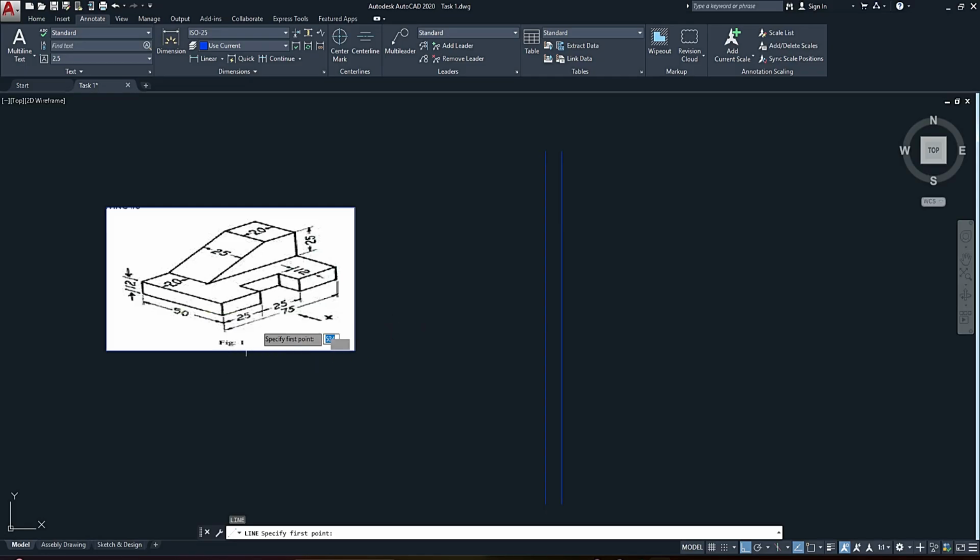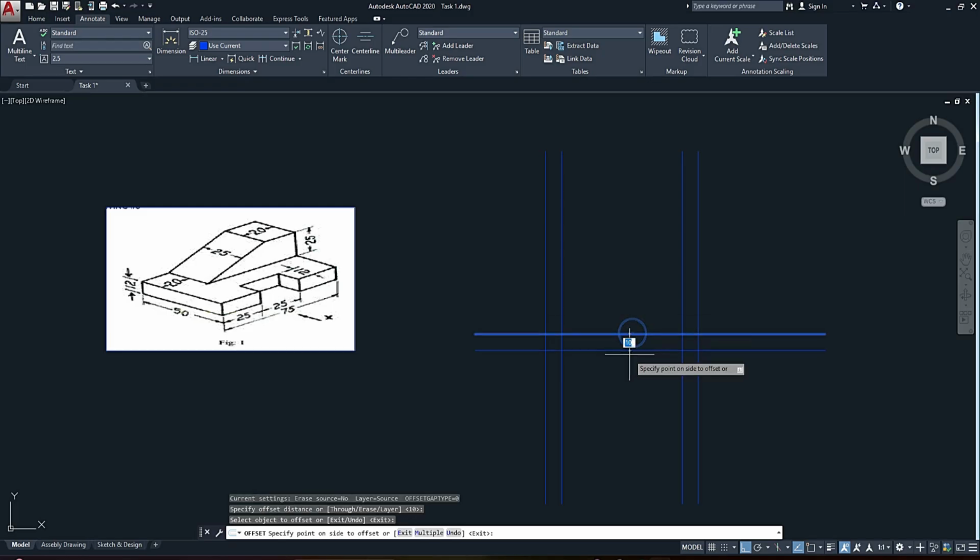It says that the width is 75 millimeters. So we'll offset this line here by 75 millimeters, and then offset that line by 10 millimeters, similar to what we have been doing all along. Then I'm going to draw a horizontal line, then offset that horizontal line by 10 millimeters.